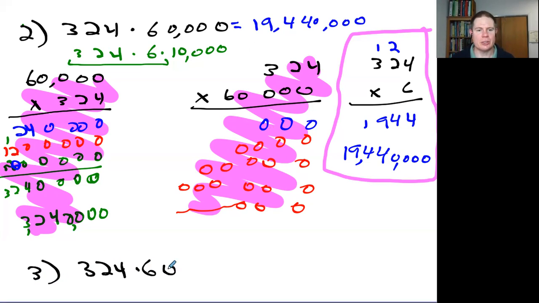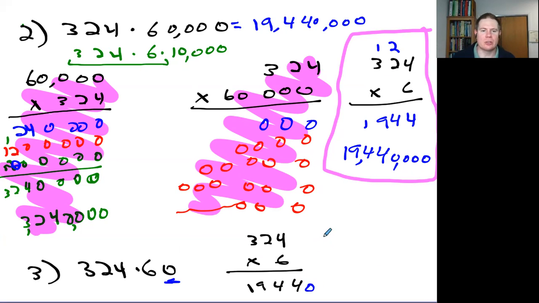324 times 60, right? Don't do 324 times 60 with the 60 on the bottom. Do 324 times 6, right? Do your 1944, and then say, oh yeah, but it wasn't 6, it was 60, so we tack that 0 at the end, right? We're not adding 0 as in literally plus 0. We're adding the 0 to the end because this was a times 10, so we need to show that times 10. We need to associate the 6 with the 324 and then multiply by 10 at the end instead of multiplying by 10 at the beginning. So much easier when we have those trailing zeros.